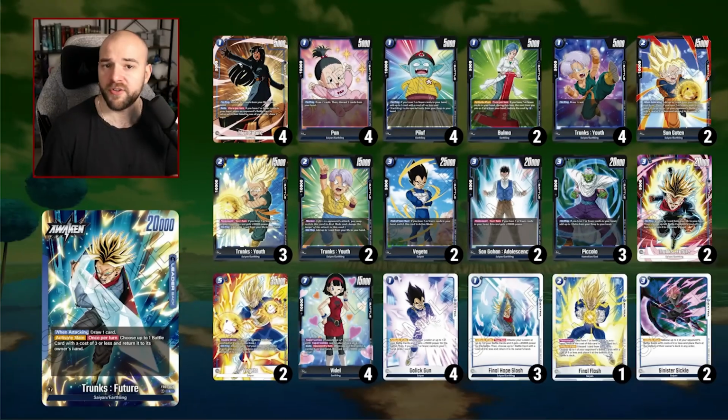Blue Future Trunks is an incredibly consistent tempo deck with a varying amount of options to deal with any situation. And with that in mind, here is my competitive list for the release of Dragon Ball Fusion World. For any of you interested in the deck list, here it is. But if you'd like the further card breakdown, make sure to stick around.